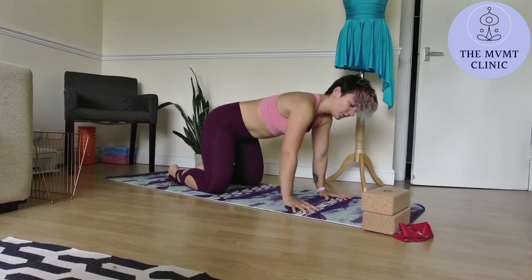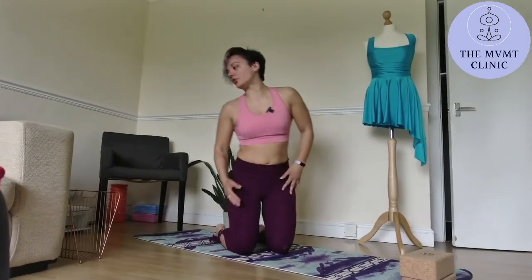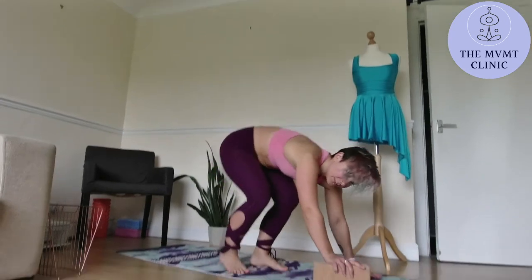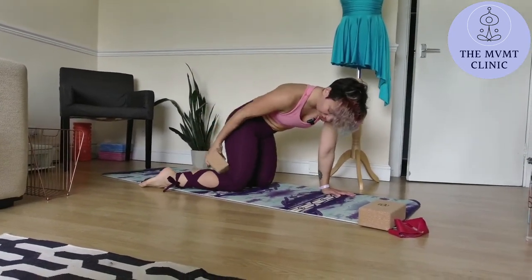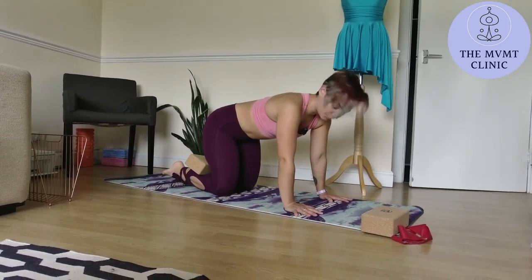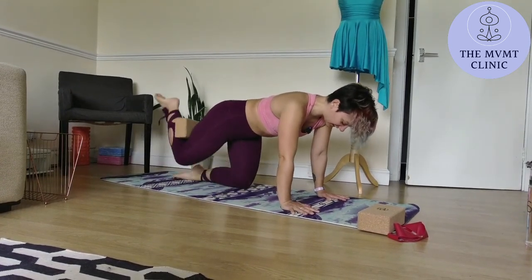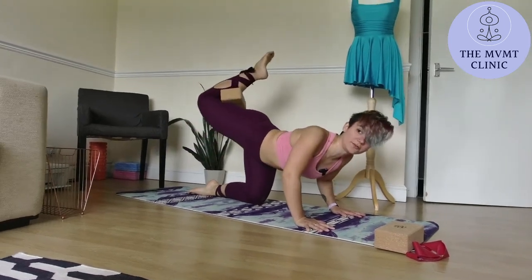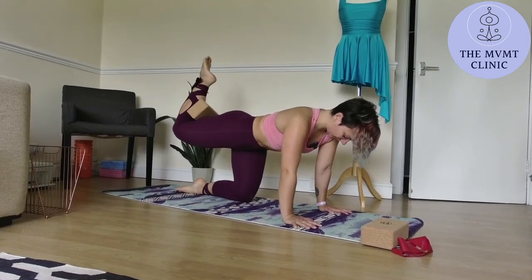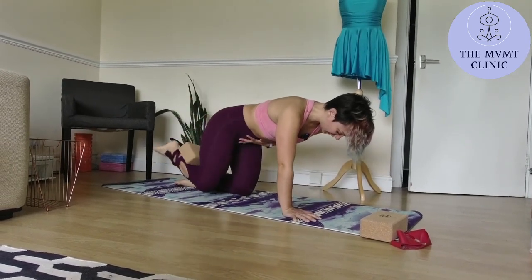Nice. Now we're going to use the blocks, or you can use your cushion. So if you use your cushion, you fold the cushion and make it quite thick, okay? So using the block or the cushion behind the right knee. We squeeze it. What I want you to do is point your toes, feel the hamstring activating here. As we lift into a donkey kick, or glute kick, we try and avoid sinking into the shoulder blades and also using too much of the lower back. So lifting up, which is quite tempting, and down. And up. Exhale when you pull up.